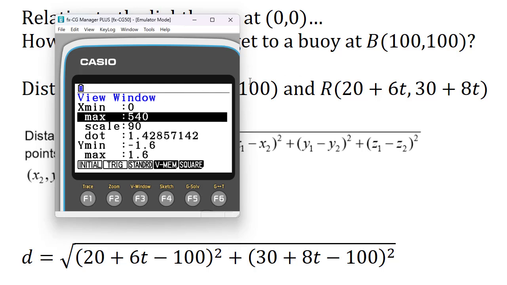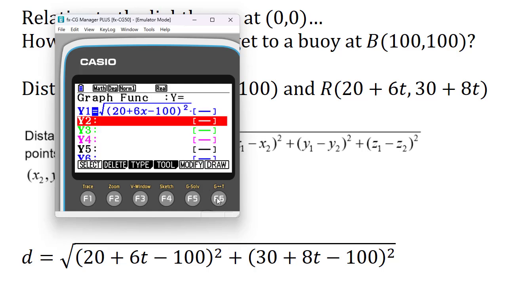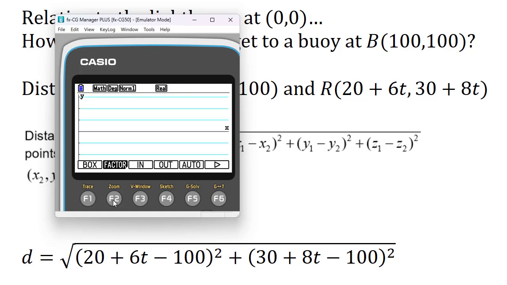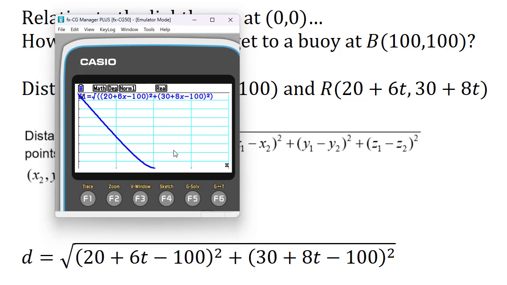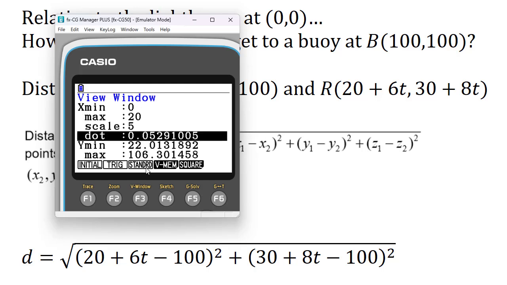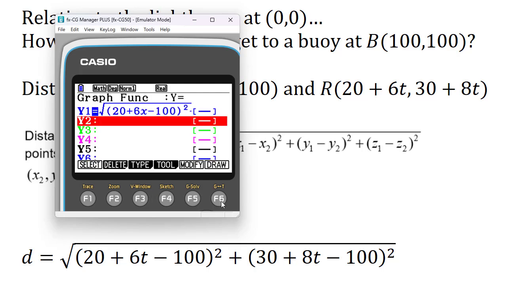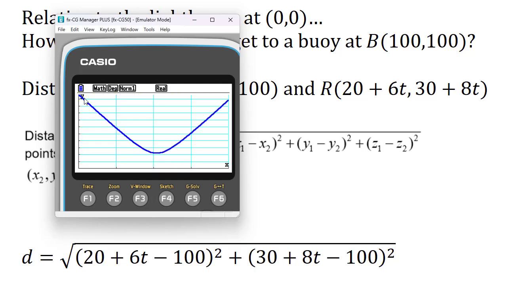What is a sensible time? There's not much indication in the question, so I'm just going to put basically some random number. Not worrying about the y-axis, I'm just going to draw that, and then immediately go Zoom Auto and get a really nice graph. Remember what you press next. You go back to View Window and make the y-axis go to 0, because we want to see a really nice diagram, because we have to sketch this on the exam paper.